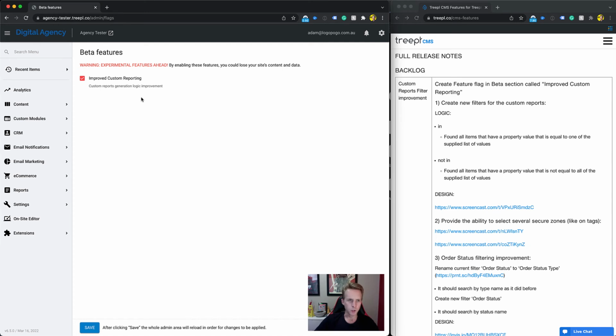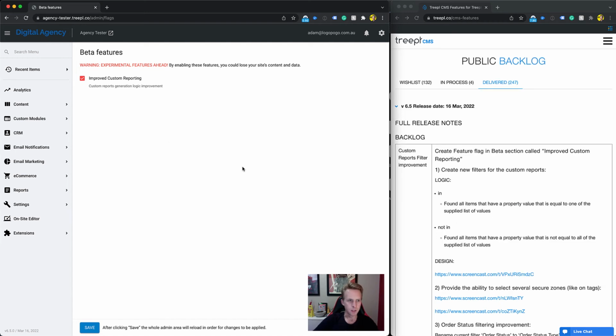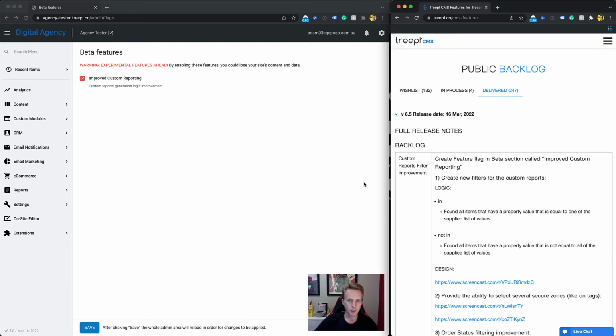Two things happen when you turn this on. There's going to be an improvement of the speed, the performance of reports. Since this is only on trial sites at the moment, I don't have any large data sets to show you the speed differences on. And the other main thing is that for date fields, whenever you're using a filter that has a date field, like a submission date or a creation date, the value field will become a date picker rather than just a text string to add that date in manually. So that makes entering the dates a lot easier and more accurate. So that's the first thing that happens.